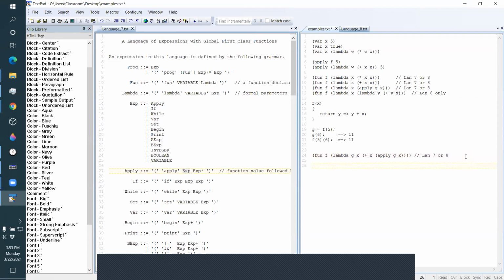Here's what this looks like in more Java-like notation. I've got a function f that takes in an x and a g. Okay, and what does the function do? The function returns x plus g of x. If you write it like this, it doesn't look that weird.